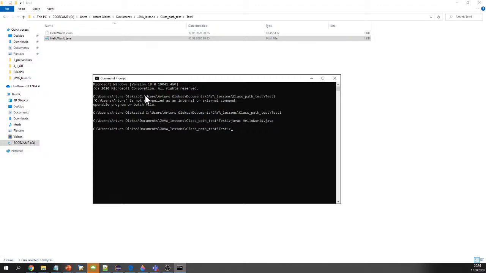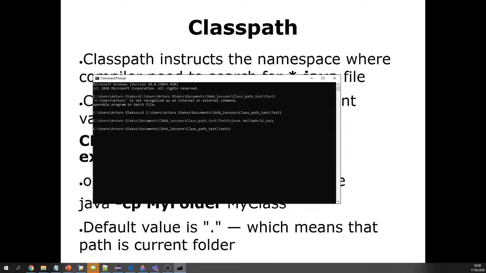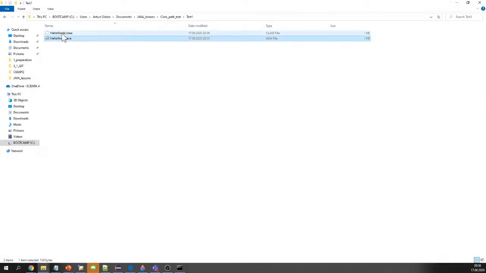Right, as we can see, it's complicated to share the screen. Let me switch it again. So now we can see that the compiled class is created here.